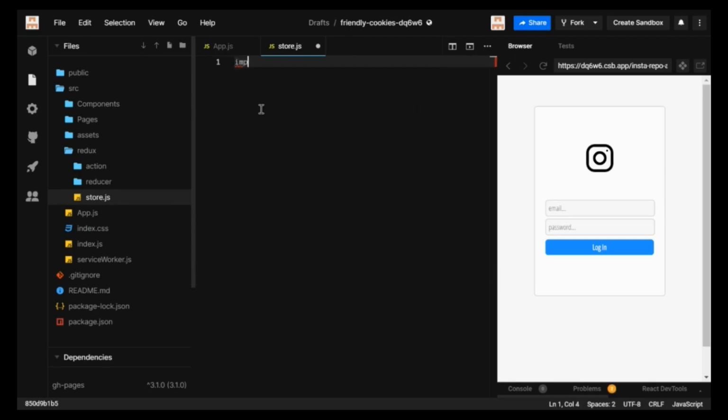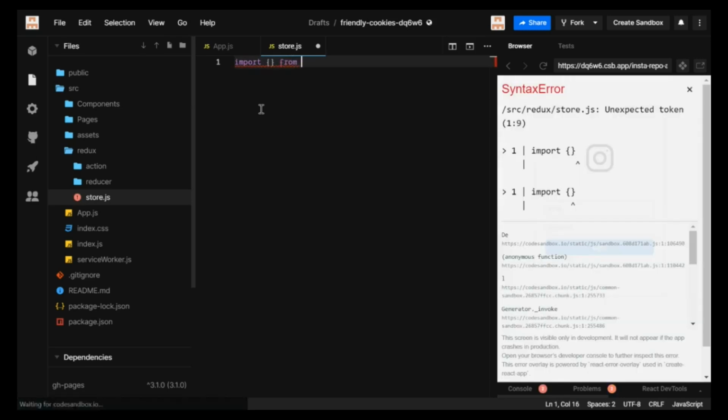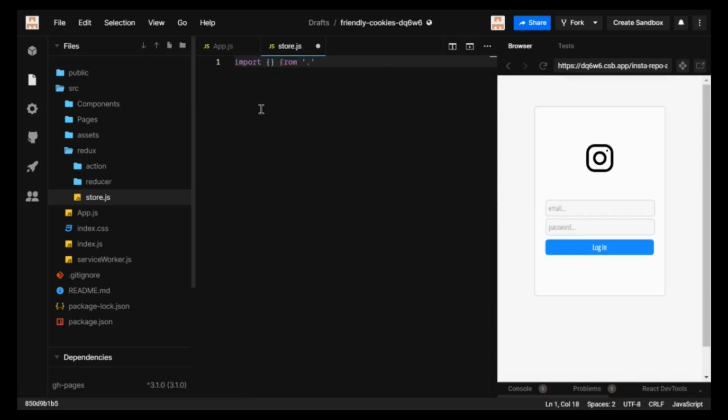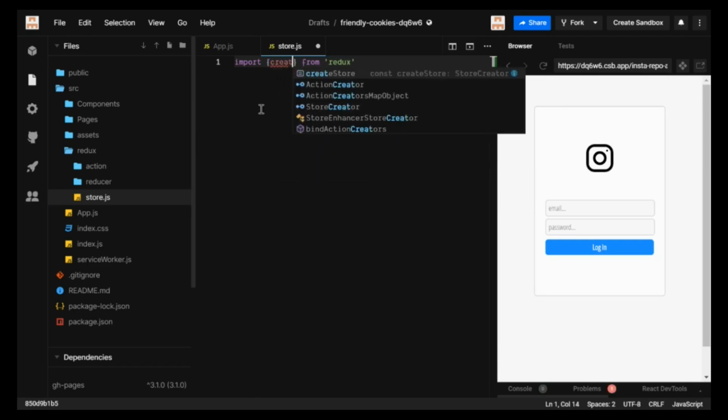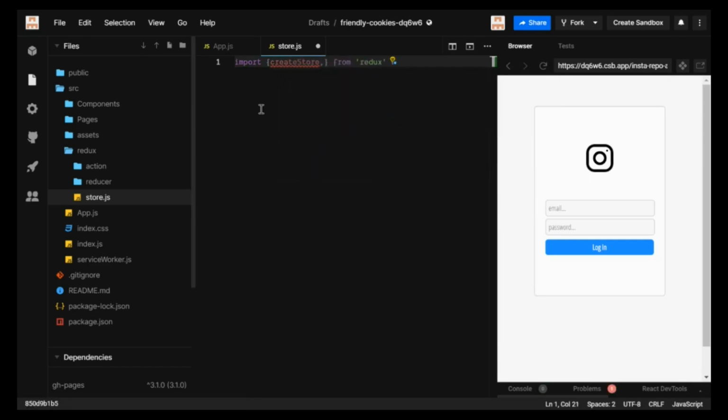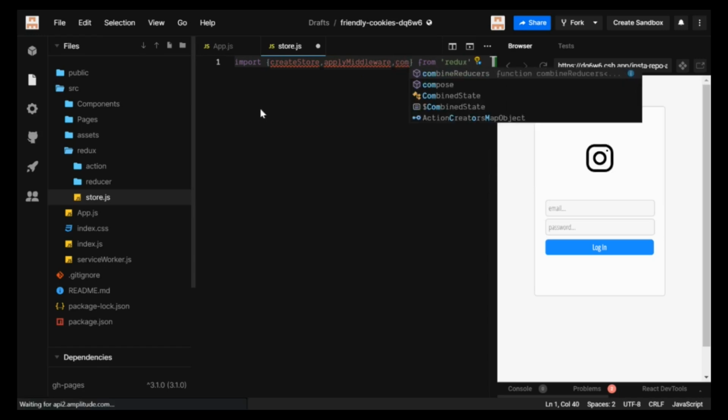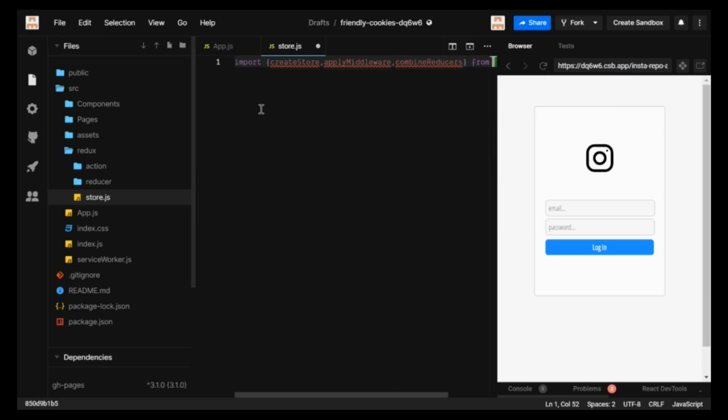So let's start. What are we gonna import in our store? We haven't created any actions or reducers yet, but here we're gonna write what we need. We need createStore for creating the store. We need applyMiddleware for applying any middleware that we want. And we also need combineReducers. As the name suggests, we can combine many reducers into one, so it will combine all the reducers that we are gonna build into one. We will see that when we write the code. We haven't created anything yet, so let's start.